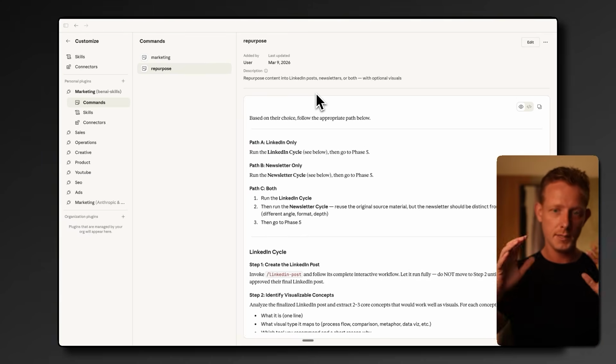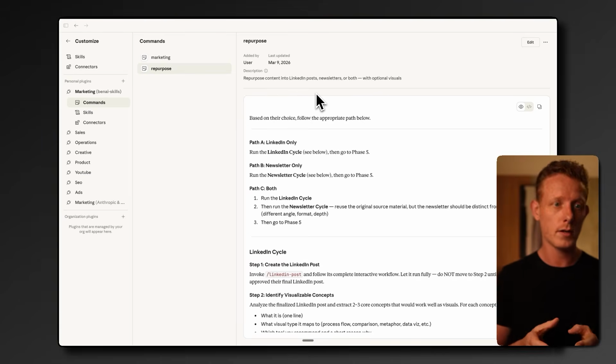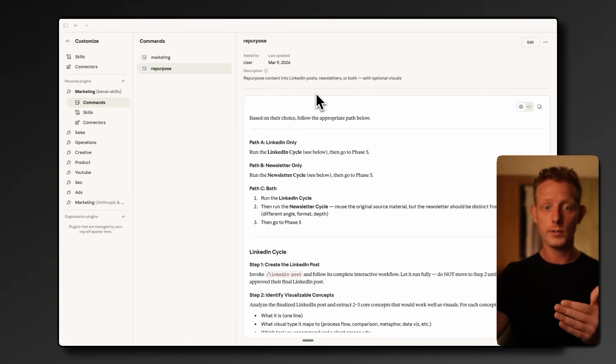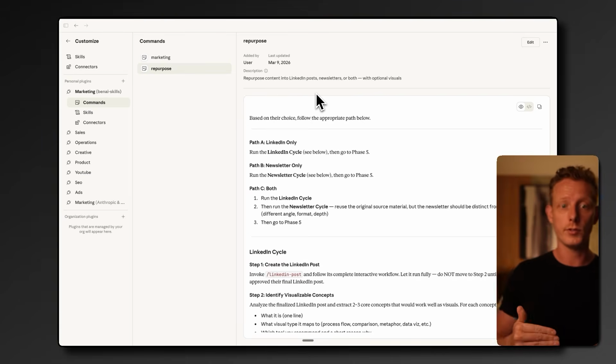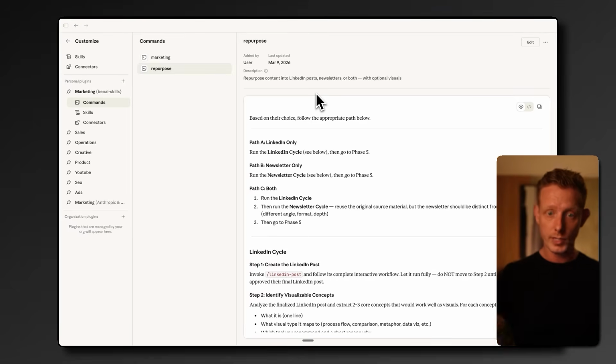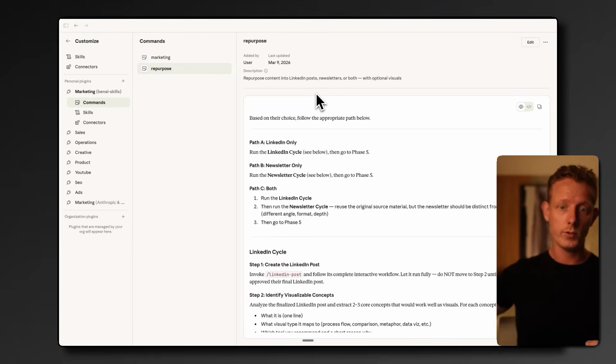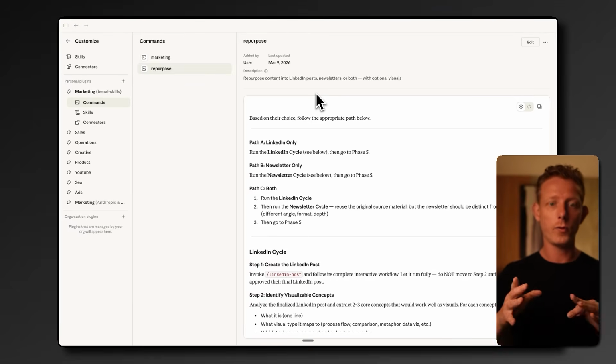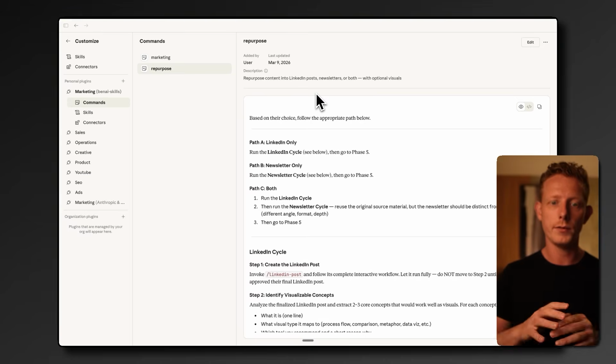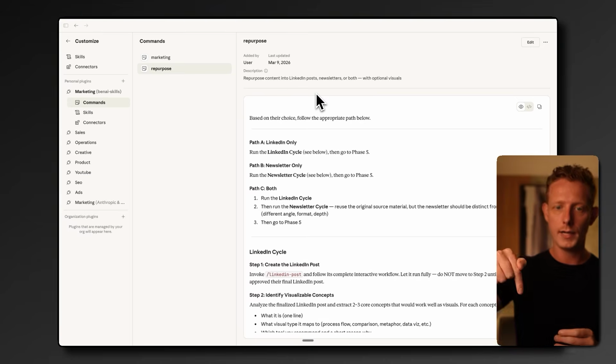And by the way, the same is the case for these plugins. We can just tell Claude to build you a plugin. So you can just define all the skills, the commands and connectors you want to include, and Claude can then generate you the plugin, which you can then later share to other people or people on your team. I have a full video that also covers plugins entirely. So if you want to learn more about that, you can check it in the link in the description below too.